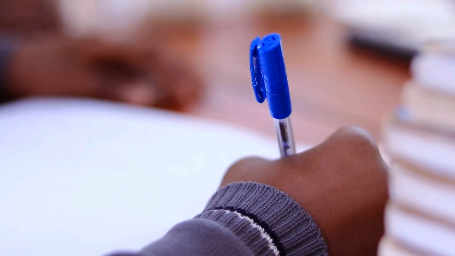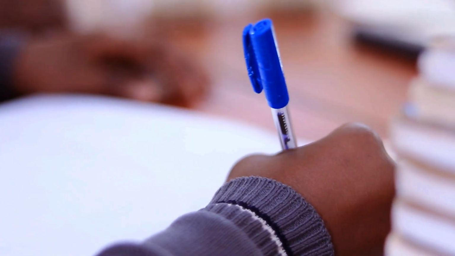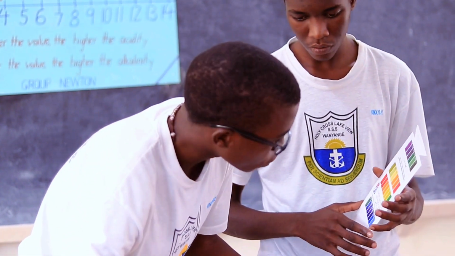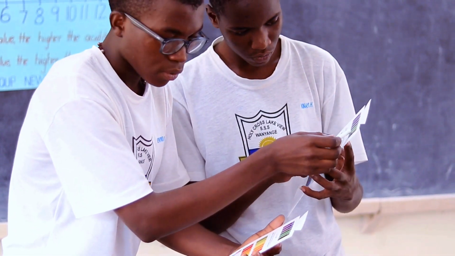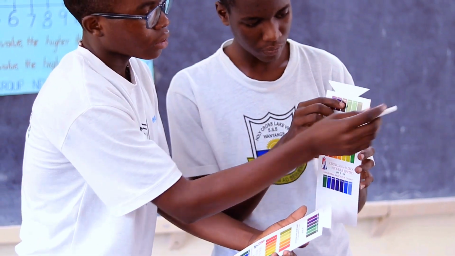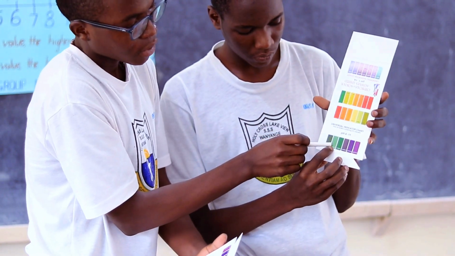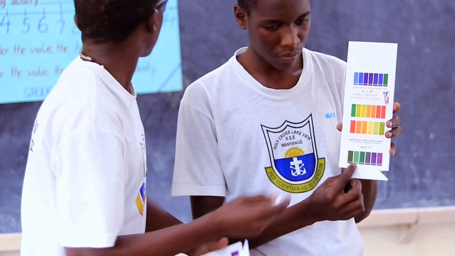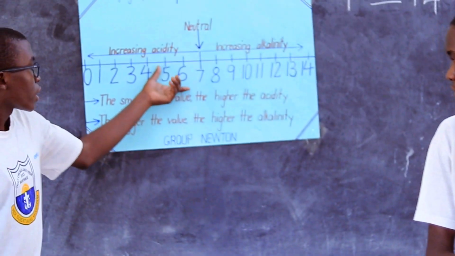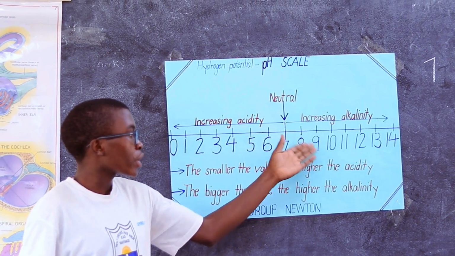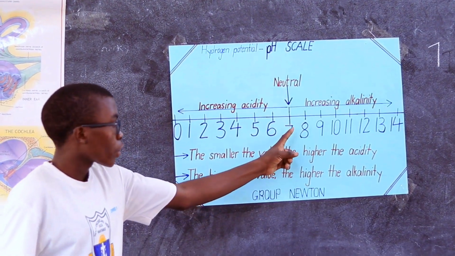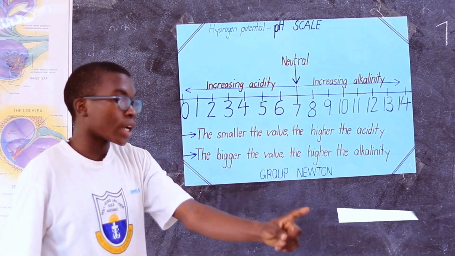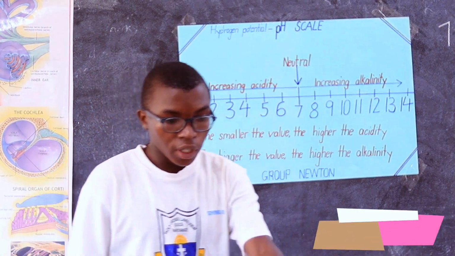Then we went to the second sample, we followed the same procedures, and these were the results. This was from soil. If you compare this solution with the pH chart, we get this value here, which is 8.5. If you come to your pH chart, in which range does 8.5 fall? In the range of 7 to 14, which means the soil is alkaline, so it has an alkaline pH.